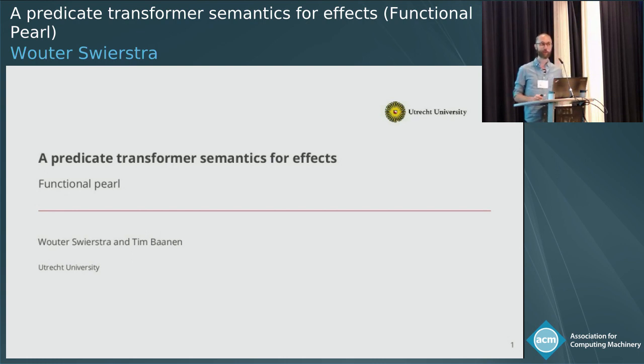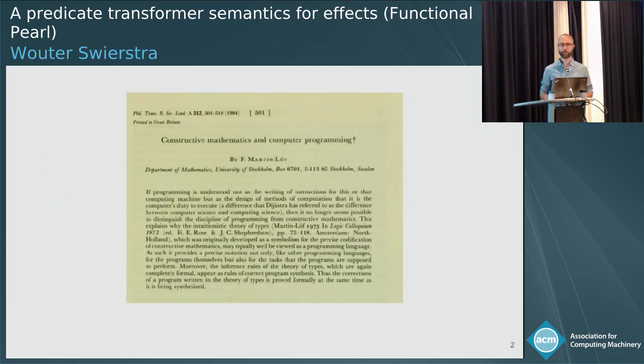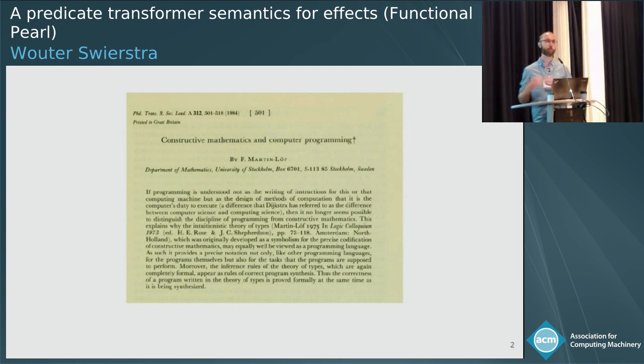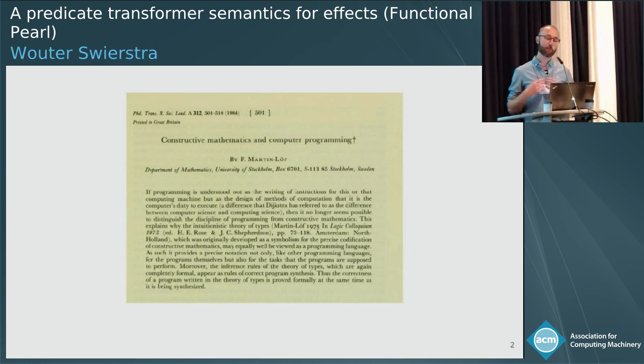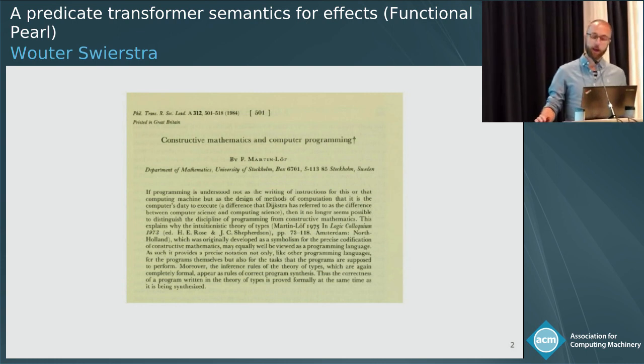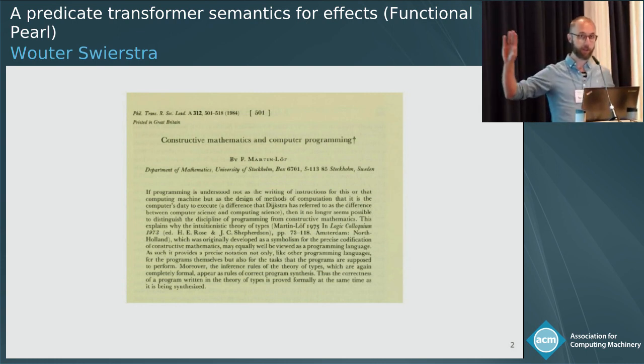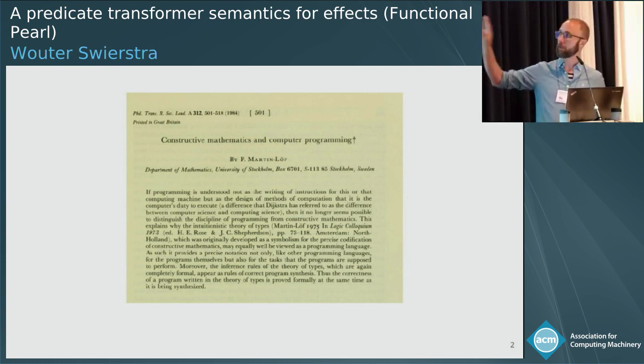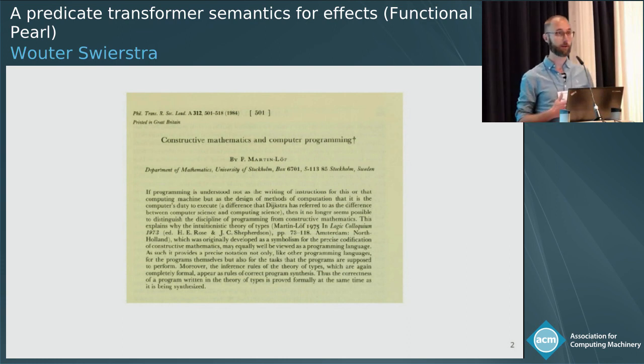So I can start by telling you about one of my all-time favorite papers, which is Constructive Mathematics and Computer Programming by Per Martin-Löf. It's this paper which set out this whole idea of a type theory also being a programming language. And it's just sparked all the research that we do into programming with dependent types these days. There are a few versions of this paper online that you can find, and this one was actually given at a meeting for the Royal Society in London on computer science, mathematics, and logic.